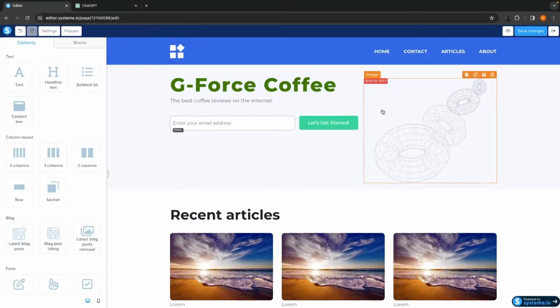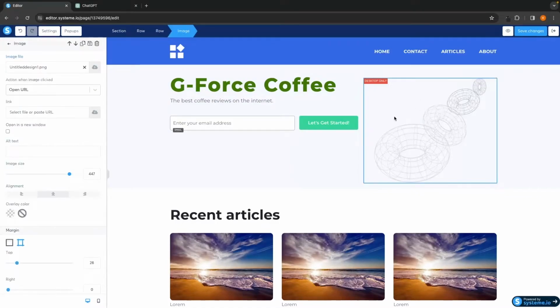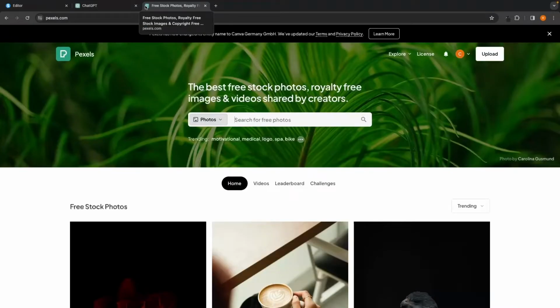We can also go ahead and change images by simply hovering over this, clicking on this, and then over on this left-hand side, the main control panel. This is effectively where you're going to make all of the changes to your site after you have clicked on individual elements. You can see we have the image file up here that we can go ahead and add in. Now, to get free stock images and videos for your website, I recommend this website right here called Pexels. It's completely free and everything on here is copyright free. You can use all of this.